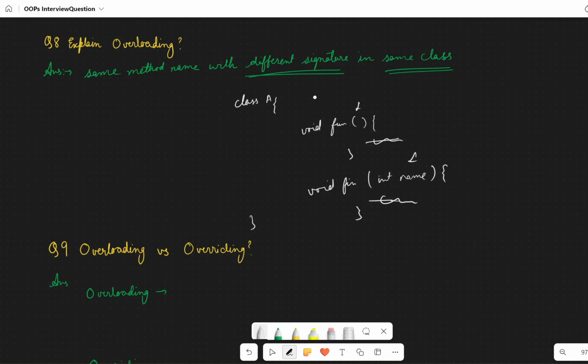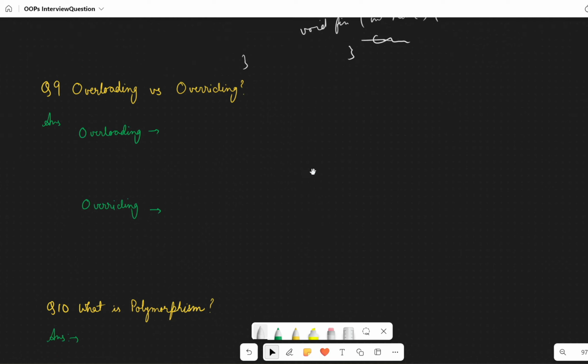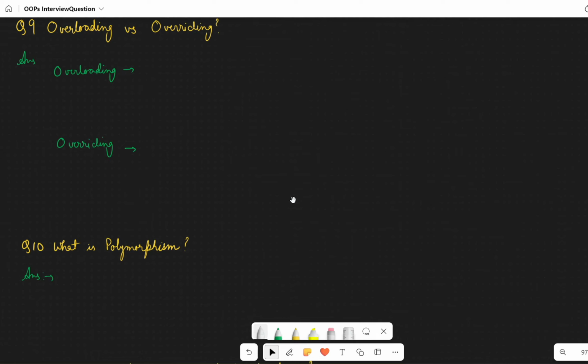So let's talk about what is overloading and what is overriding. Overloading means a method with the same name with a different signature, in the same class.